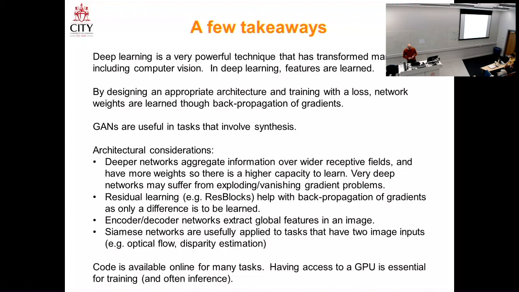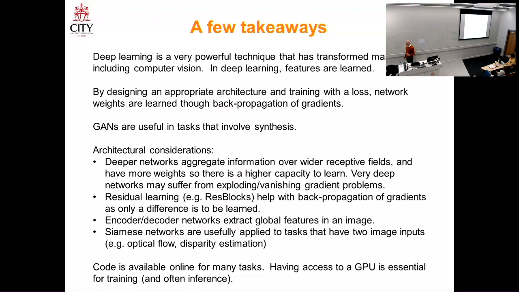Encoder-decoder networks are good at extracting global features. In fact, you see these networks for segmentation all the time, but also optical flow and stereo estimation. And if you have multiple inputs, like in optical flow, then a Siamese network is probably a good choice. You can have some initial layers that have shared weights to extract features from the data.